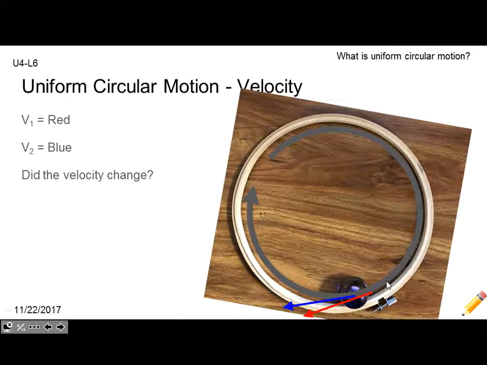Let me repeat that one. There's a normal force between the hoop and the marble. That's always a push. The hoop is on the outside, so it pushes in. It would be opposite if I put the marble on the outside of the hoop, right? Now the marble is being pushed out from the hoop. Maybe we'll see if that makes it travel in a circle in a little bit.